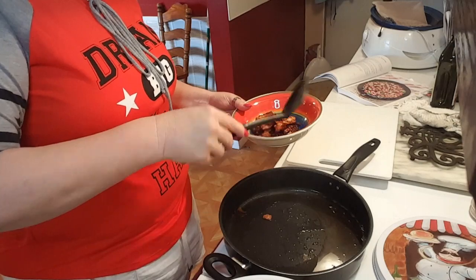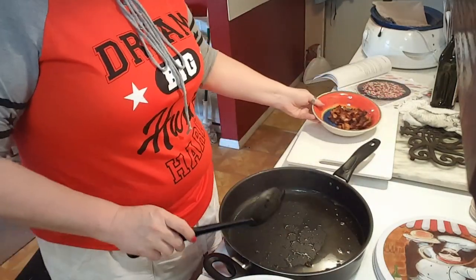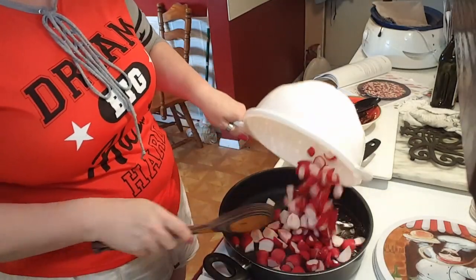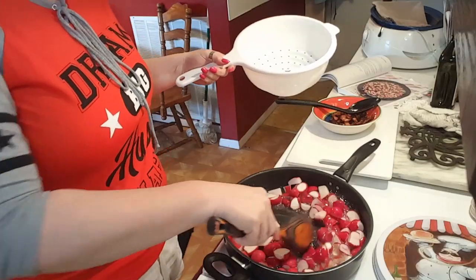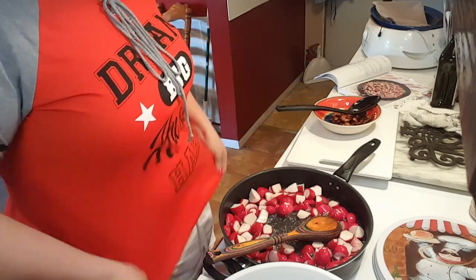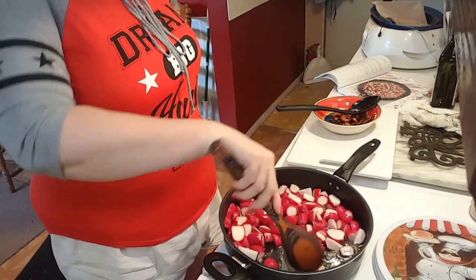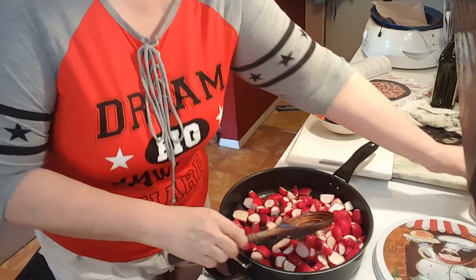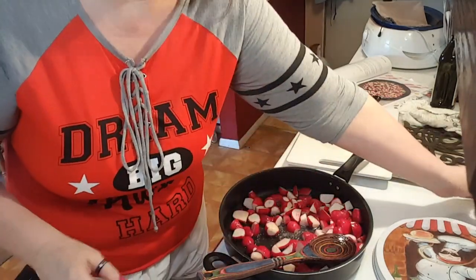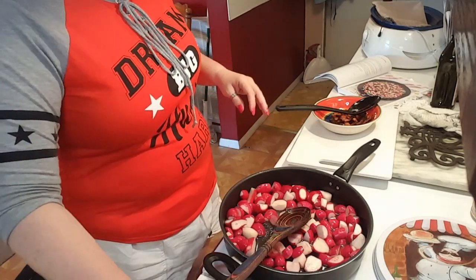The thing of it is, it's got to come back in here for 10 minutes at the end after doing the radishes. With all the bacon out of the pan — here's the bacon, you can see how dark it is, it's definitely crispy. Got my radishes here, I'm going to go ahead and put them in the bacon grease. I'm going to sauté these up for 10 minutes. After the 10 minutes is up, I add this bacon back in and I cook for 10 more minutes. It said not to put the salt and pepper in until the end, but I'm going to go ahead and use a little bit of this pink Himalayan salt. Give it a good stir. So I'm going to cook these for 10 minutes and then I'll be back to show you when I add the bacon.